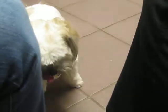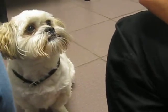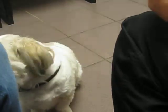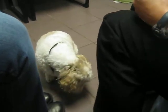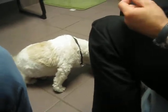Sometimes the dogs don't move away because they're about to bite you. It's just because right now they're like, well, I don't want petting, I want cookies or whatever. But with a dog that has a history of biting, it's always better to err on the side of caution. Now the thing about him, you can cut it off for right now.